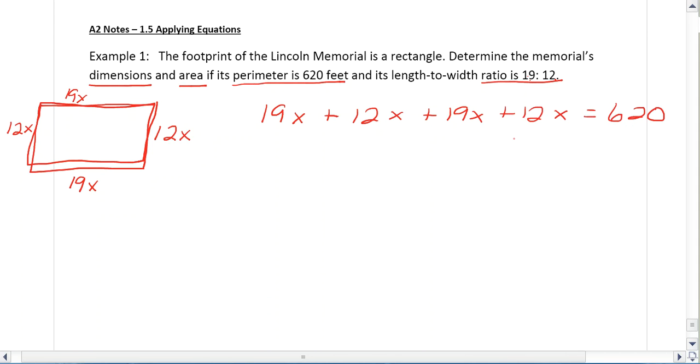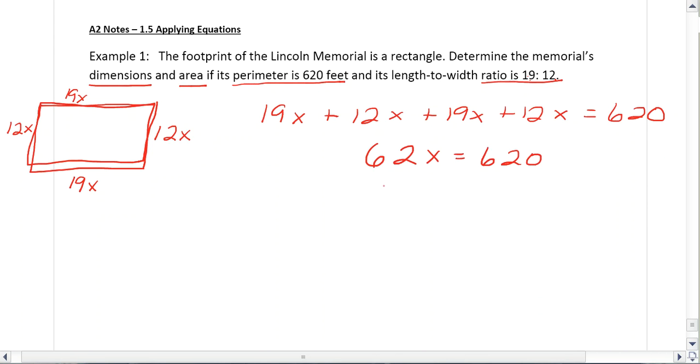Now on your worksheet, I would like to see an equation, any picture that you used, or anything to help me follow your logic. I do not want a couple of answers written down that you got from somewhere that I can't tell. You really do need to show me your work.